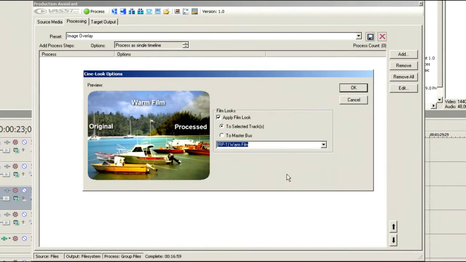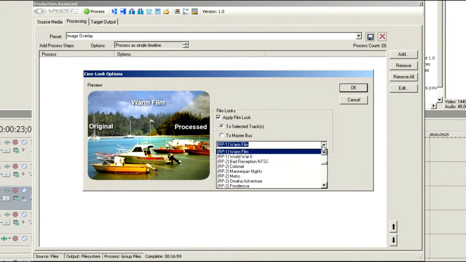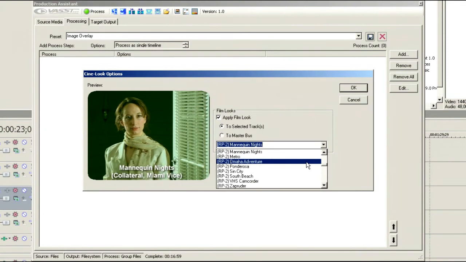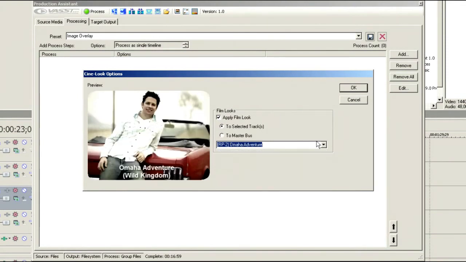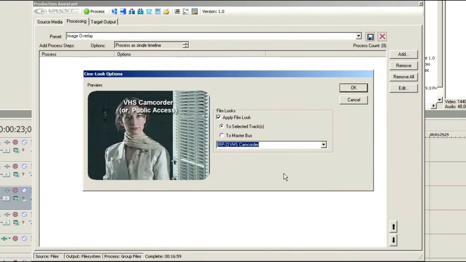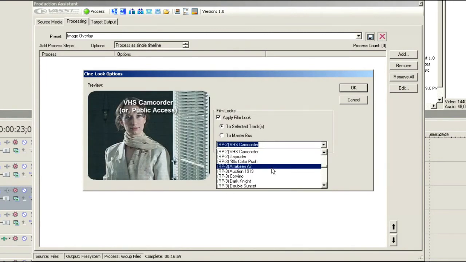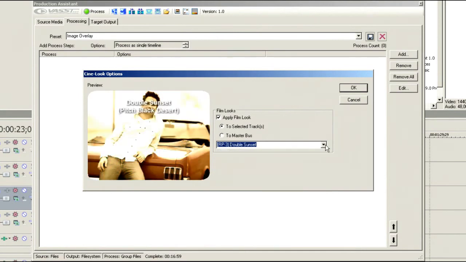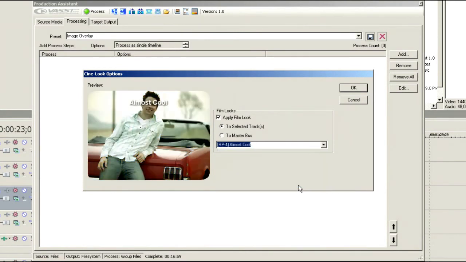Here's a warm film look, deeply saturated colors all the way across the board, excepting the sky areas. Now here you can see some examples of television shows that use some of these looks, like Collateral and Miami Vice. And again, more of the color look there. So we can get an idea of some of the different looks that are available to us and what types of shows, or suggestions of what types of shows, have used some of these looks.